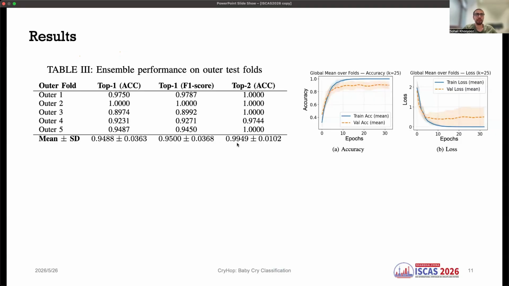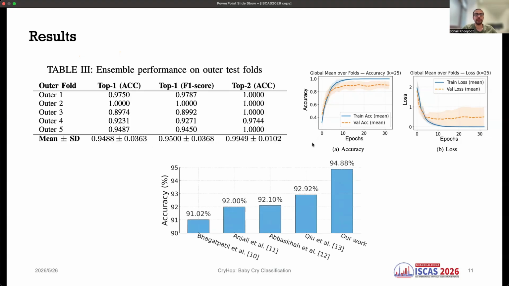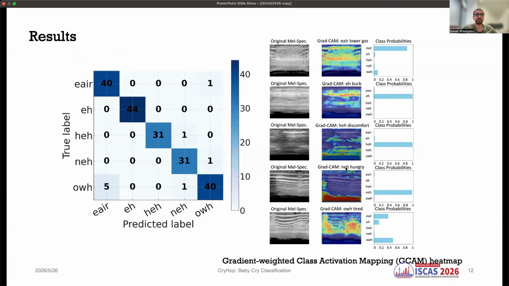And this means if we cannot address the baby's needs with 1 shot, we can definitely address it with 2 shots. So these 2 are also the accuracy and loss curves of the training. And compared to the previous works, our work has relatively achieved better results.